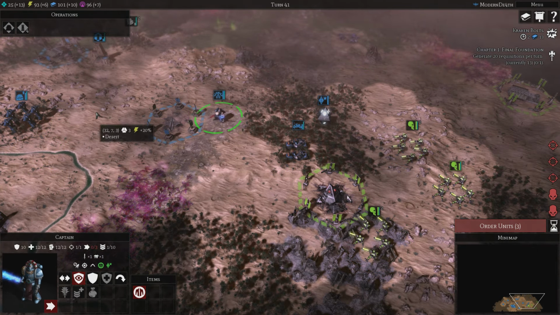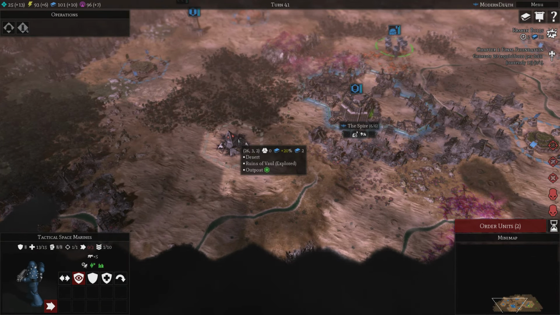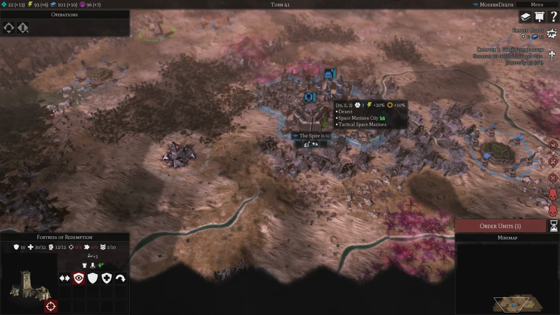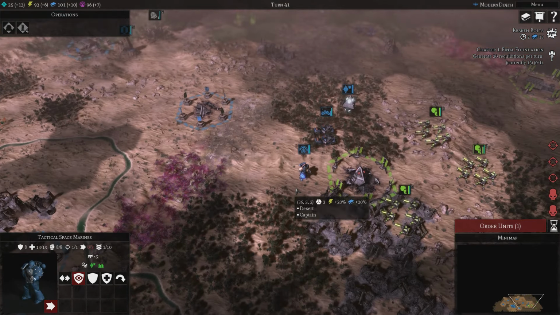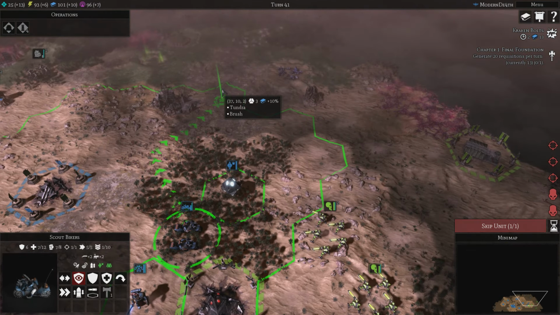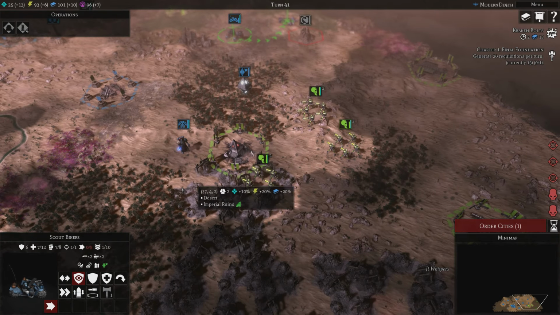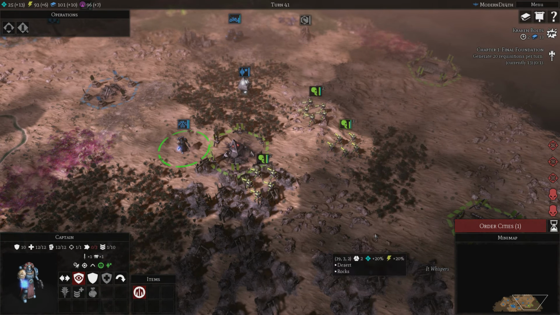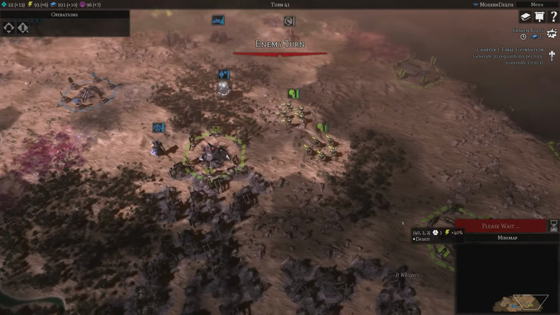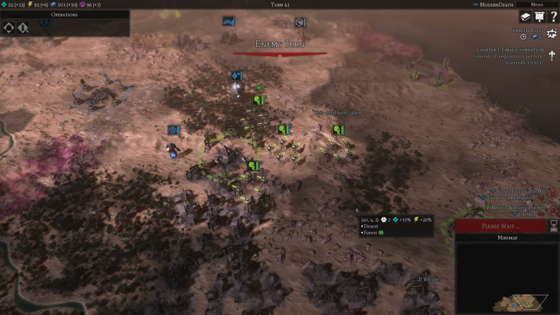bike. Gonna send our captain in, because what else can we do? Gonna have to send these down to recapture this place. Gonna have to send them off to capture that because they are pretty much useless. And we're gonna have to end the turn and just let Necrons roll us at this point.